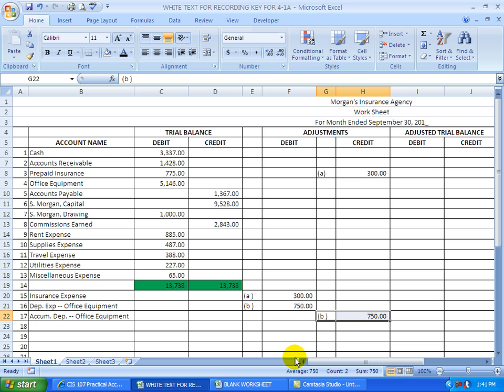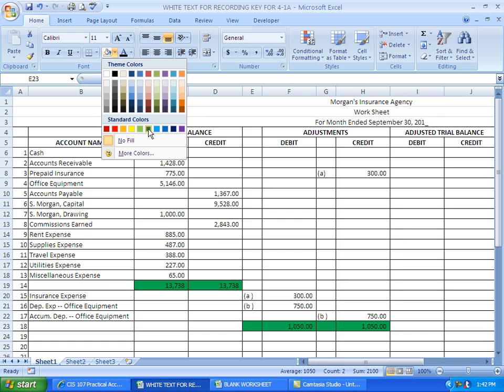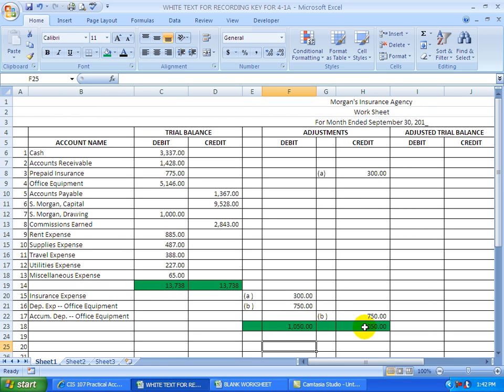There could be several adjusting entries. In this case, there are just two. So what we're going to do is draw a single line up above where I'm at here, and we're going to total these. So what you see there, those totals should agree, and we're going to put a single line above and double line underneath. So this is our adjustments columns. At some point we will take these debits and credits and write them in a journal and then post them to the accounts.